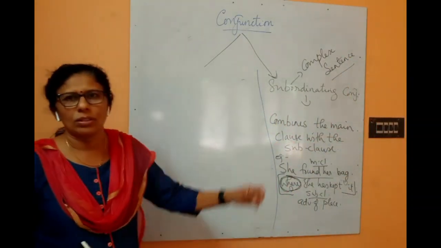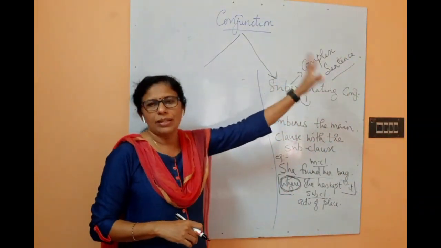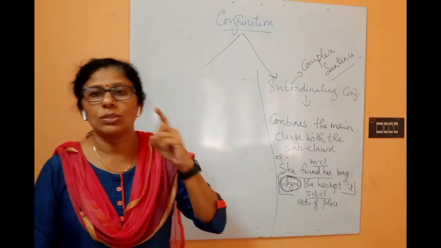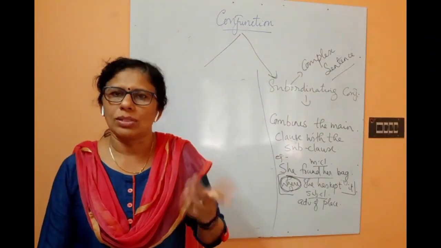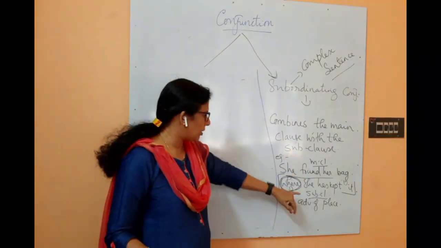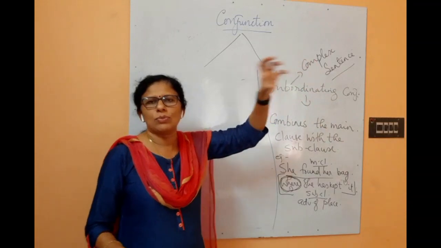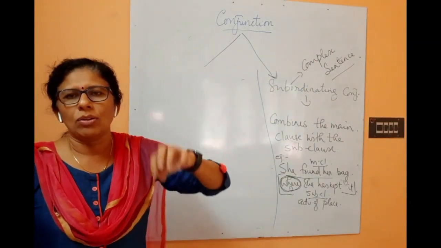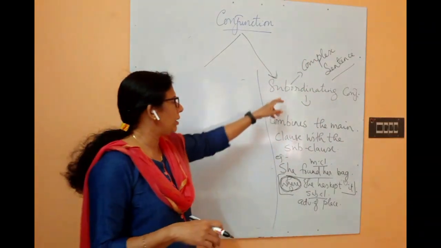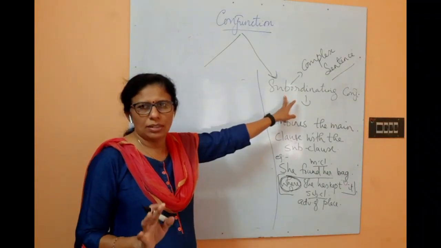What is a complex sentence in detail, in the next lesson we will see. So that's why I am not going to explain about that. Okay. So complex sentence means a sentence which contains one main clause and one or more subclauses. So here one main clause is there, one subclause is there. So it will be a complex sentence. Okay. And the main clause and subclause of a complex sentence will be combined with the help of subordinating conjunctions.